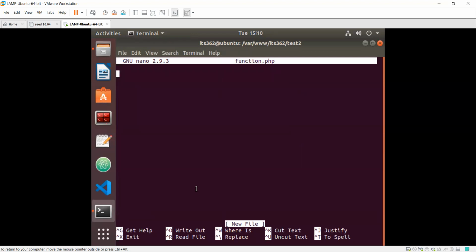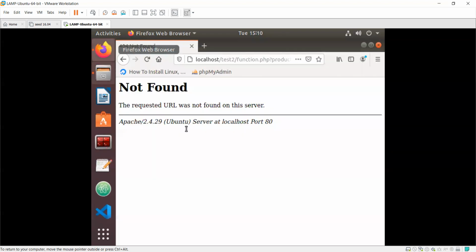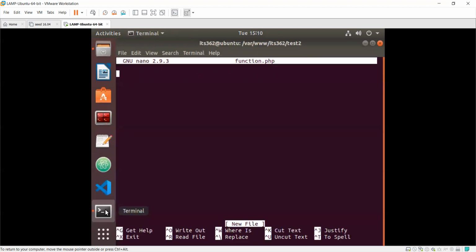Now, what is function.php? Well, if you notice in the browser, it's supposed to be a website, right? It's supposed to render some web content and do some processing of those two variables. So what we need to do is I'm going to do HTML here, and then I'm going to go into the head section, right?